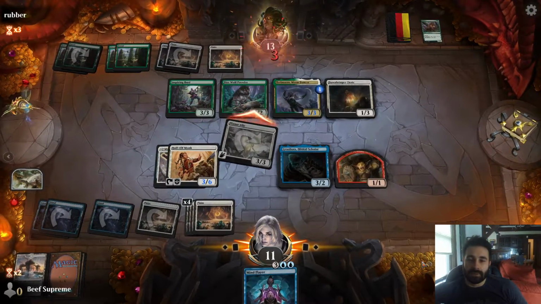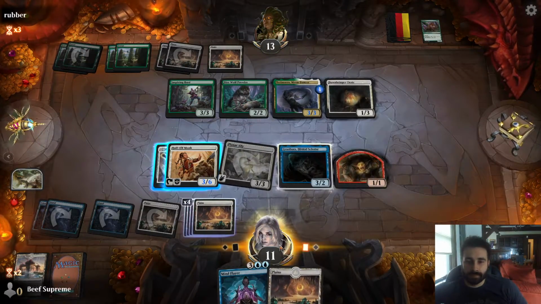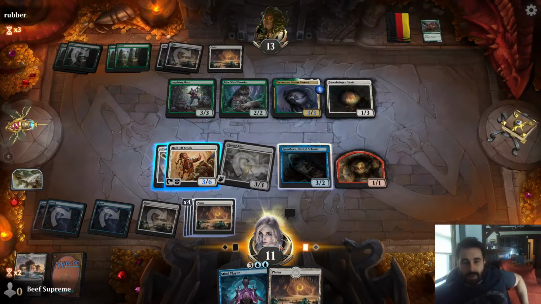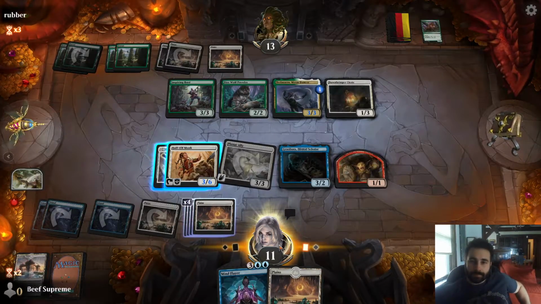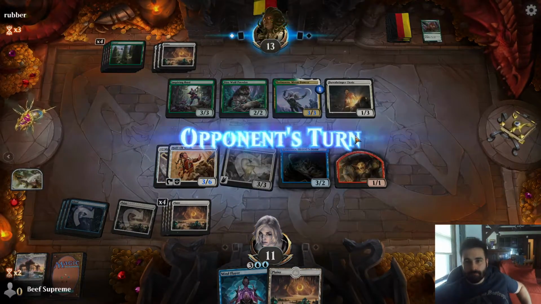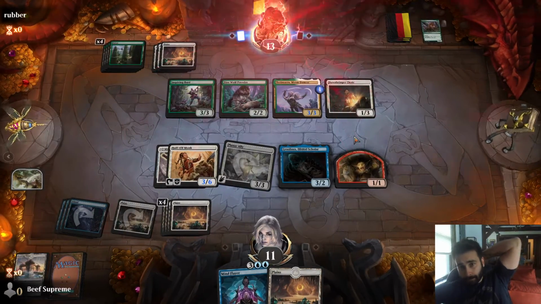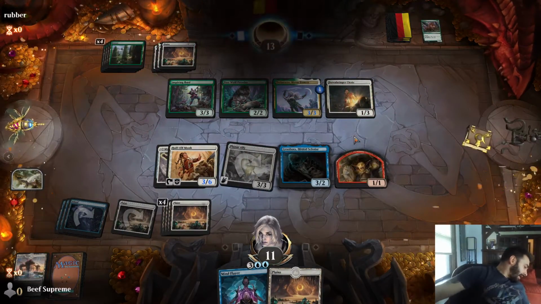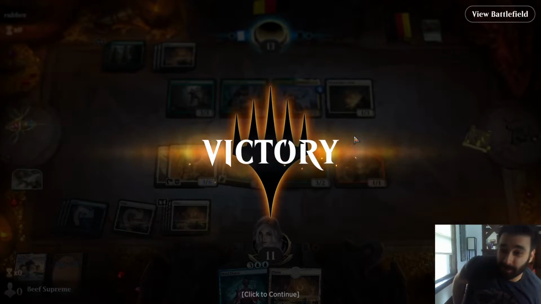I shouldn't have played the Evolving Wilds. No, it was right to do that, yeah. So I can re-equip here and make a 5-4. I don't think I want to do that. And they're done. They had enough. All right. We were on the back foot there pretty bad.